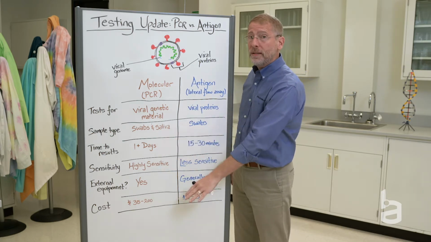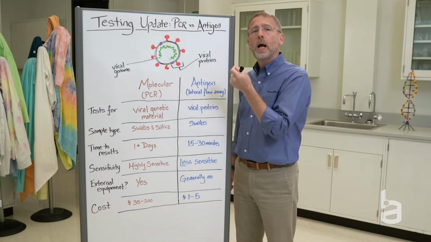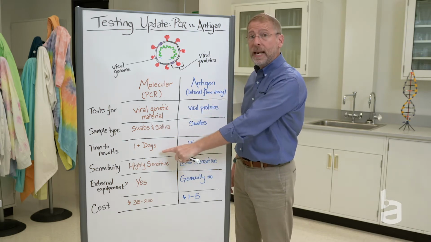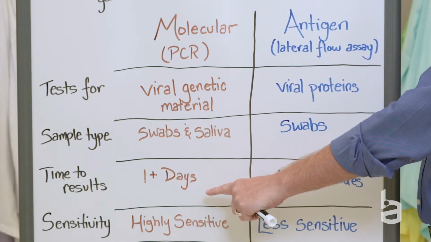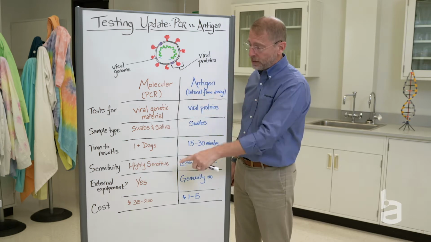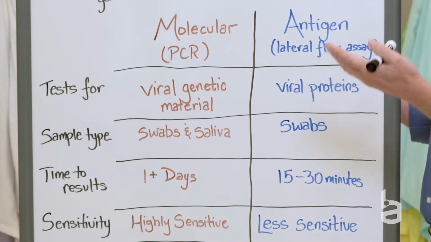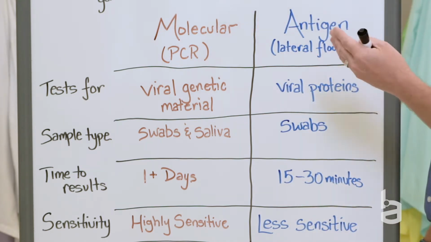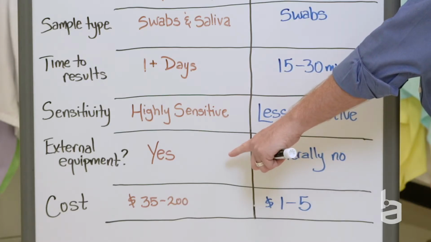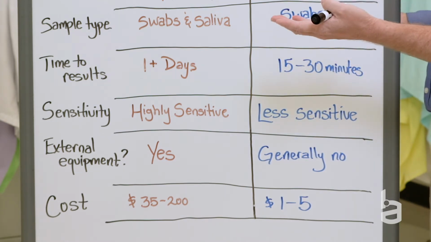For the rest of these, it's important to note that the molecular test requires the sample to be analyzed inside a specialized machine in a lab by a technician. So it takes a day or more, and if there's a lot of backup, it can take several days to get a result. But that extra step of using specialized equipment means it's incredibly sensitive. You can pick up on the order of probably a few thousand copies of the virus genome with this kind of approach. It requires specialized equipment, so it can't necessarily be done in a doctor's office or a walk-in clinic, and certainly not at your house.